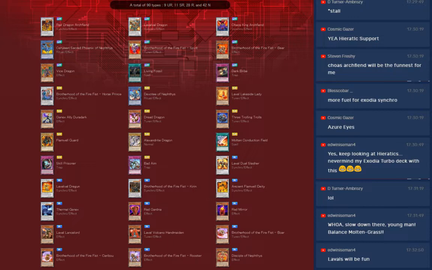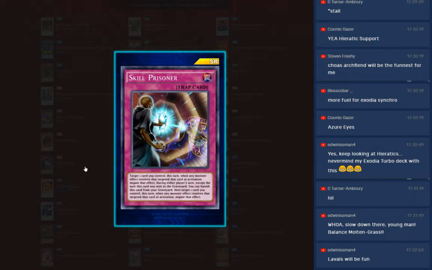Yeah, exactly, Edwin. It's gonna be complete tilt when I run it. Skill Prisoner. Target one card you control this turn. When a monster effect resolves that targeted that card at activation, negate that effect during either player's turn, except the turn this card was sent to the graveyard. You can banish this card from your graveyard, then target one card you control this turn. When any monster effect resolves that targeted that card at activation, negate that effect. So it has the same effect, both on the field and in the graveyard.